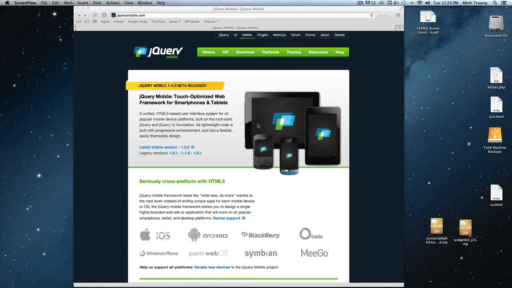This week we're covering jQuery Mobile. This is our website, jqueryMobile.com. As you can tell from the name, it depends on jQuery. The first thing you need to do is download it. Just like jQuery, you could relative link the URL, but for this week's purpose, I'll use the files.